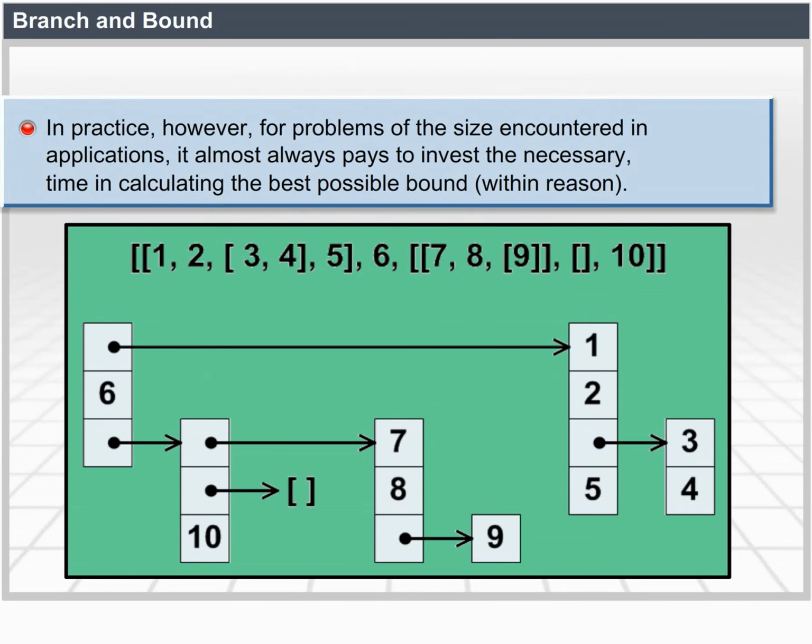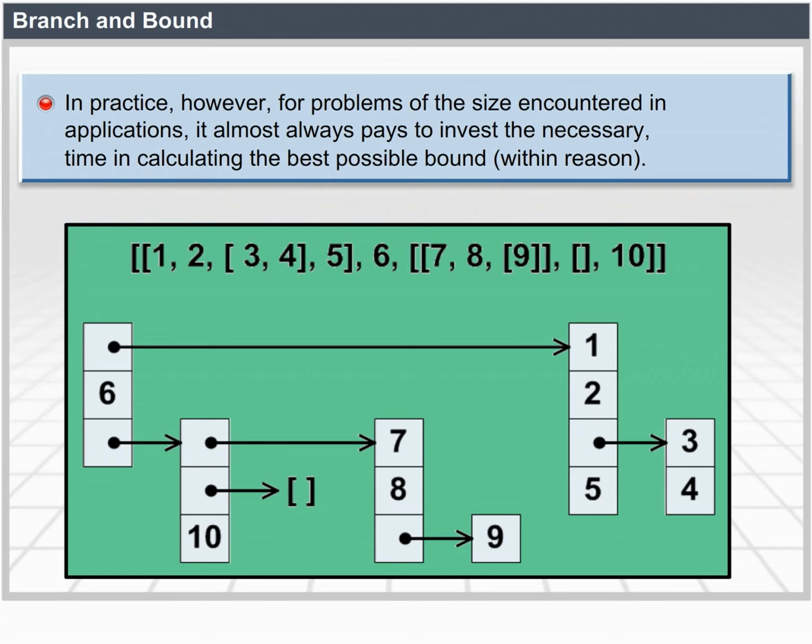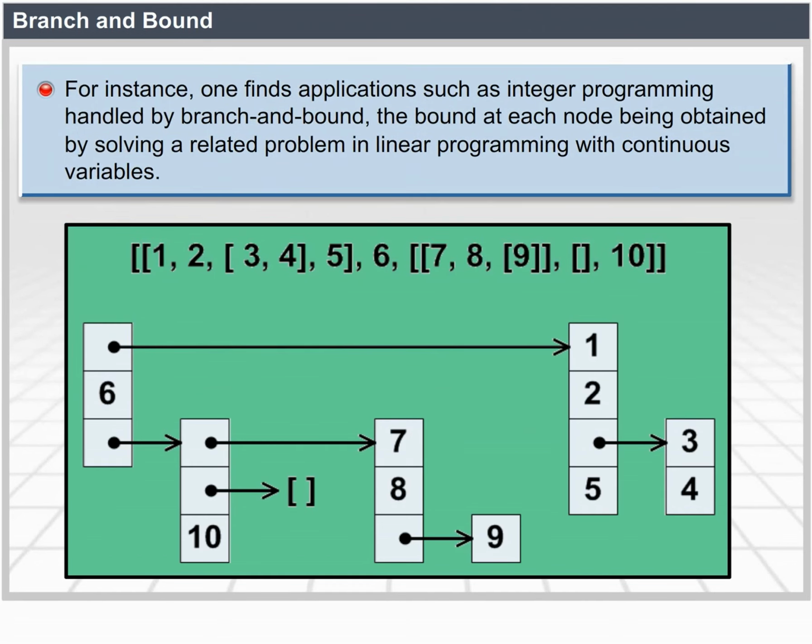In practice, however, for problems of the size encountered in applications, it almost always pays to invest the necessary time in calculating the best possible bound within reason. For instance, one finds applications such as integer programming handled by branch and bound, the bound at each node being obtained by solving a related problem in linear programming with continuous variables.